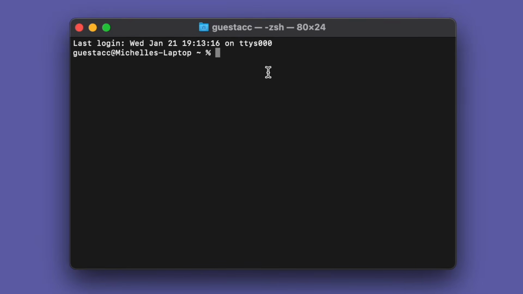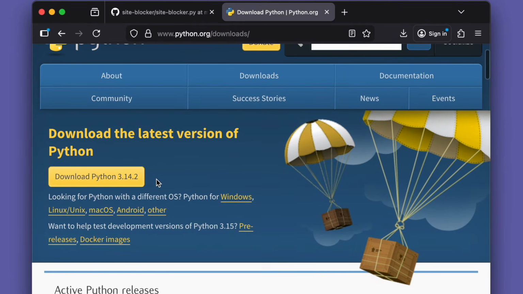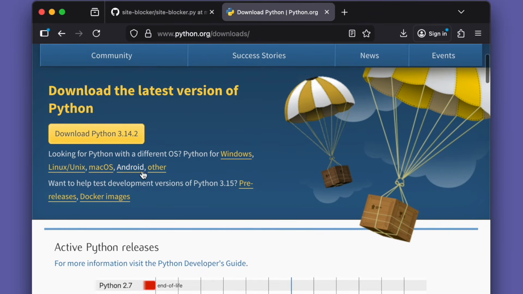So if you want to start using this right now, here's what you need to do. First, you need to check that you have Python installed. So you can do this by opening the terminal and typing python3 --version. I think macOS comes with Python installed by default, but if you don't see a version number show up, you can download Python easily without needing any command line tools by going to python.org/downloads. And then you can find the download compatible with your OS, if that's Mac or Linux.